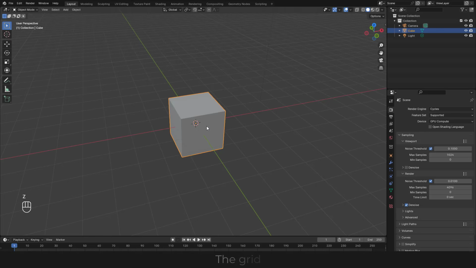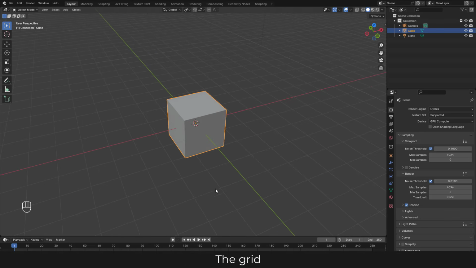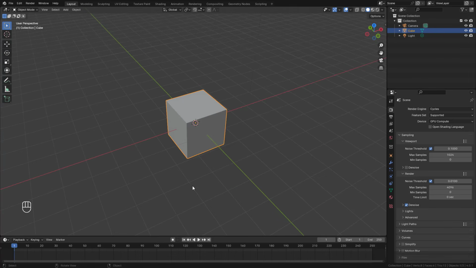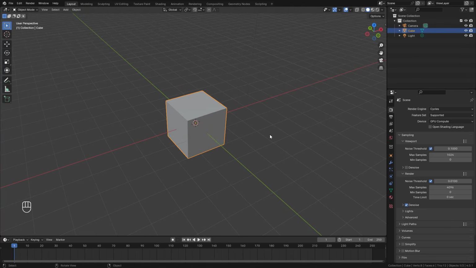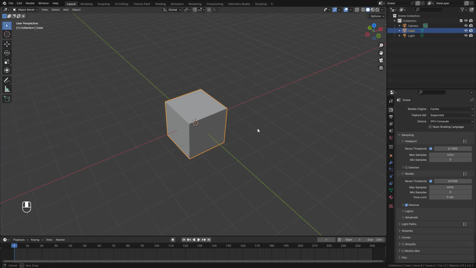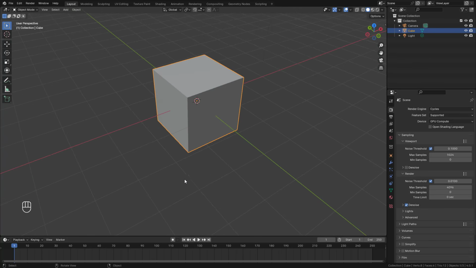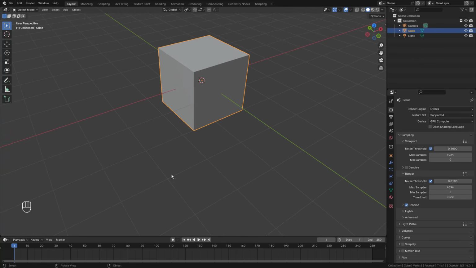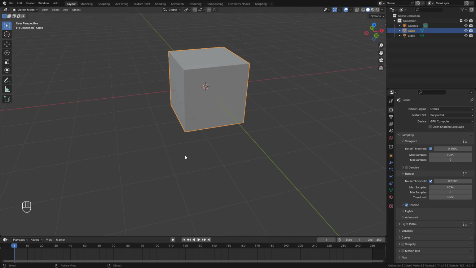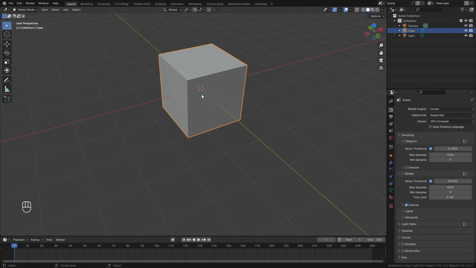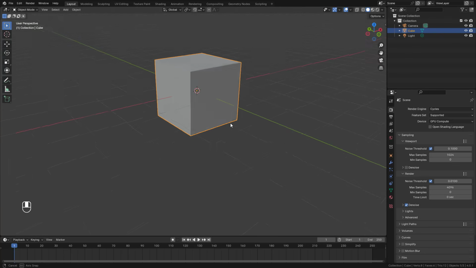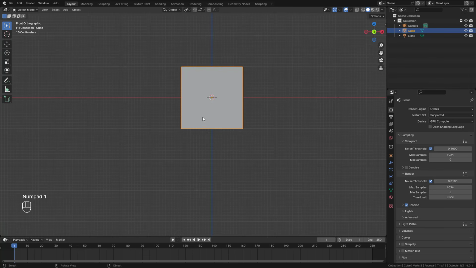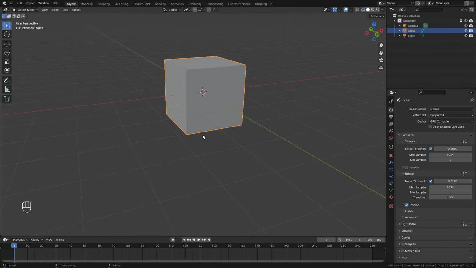Now I'm inside Blender, and look at this floor and squares, right? This is called the grid, and we need to know the measurement here, the length of each side of the square, right? This is 1 meter square. You might already know this. And this cube is 2 meter cube. So the length, height, the width, all 2 meters.